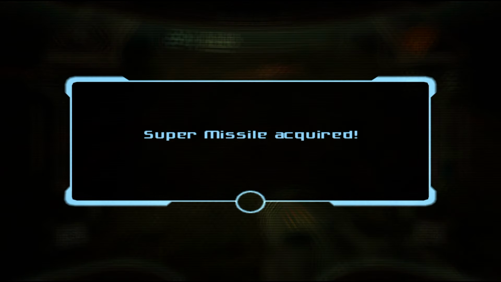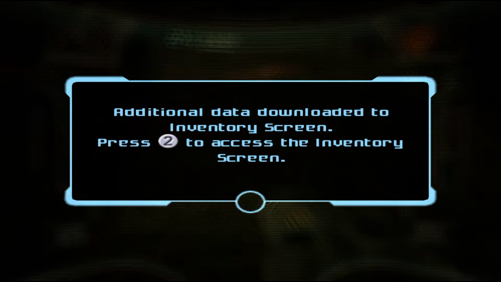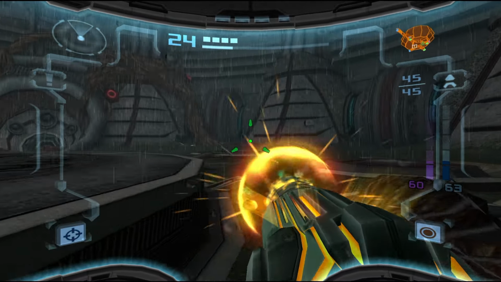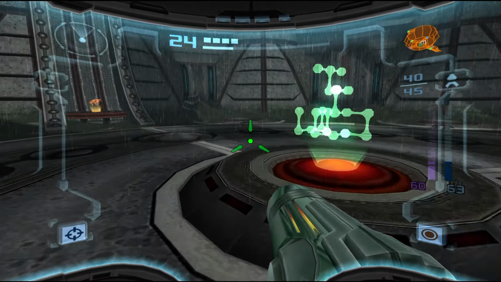Super missile acquired. This powerful attack uses 5 missiles. Using the power beam, press and hold A to charge, then press down to fire. Additional data downloaded.